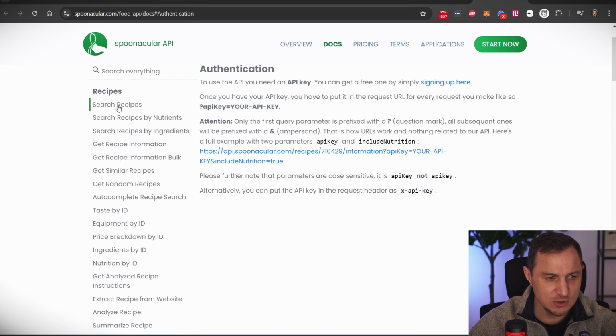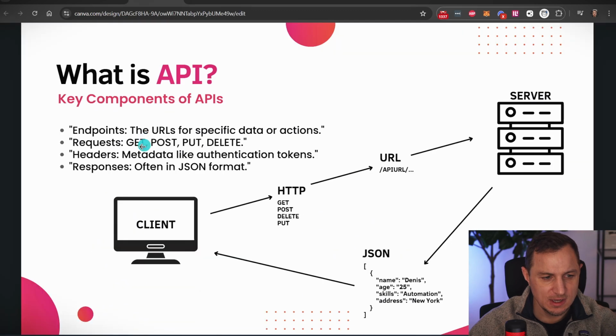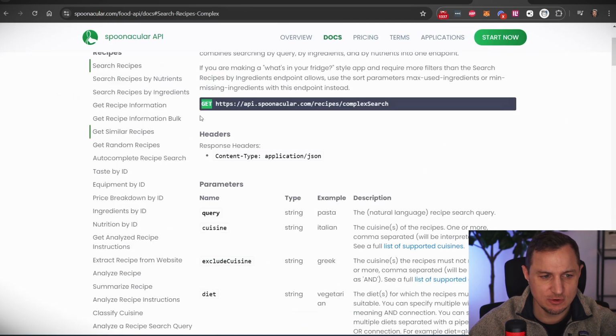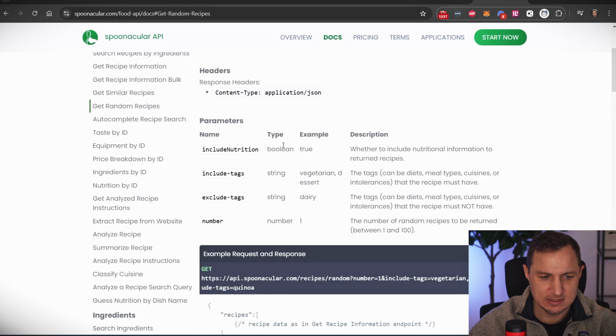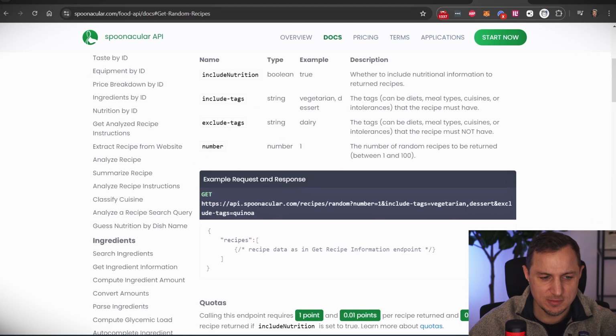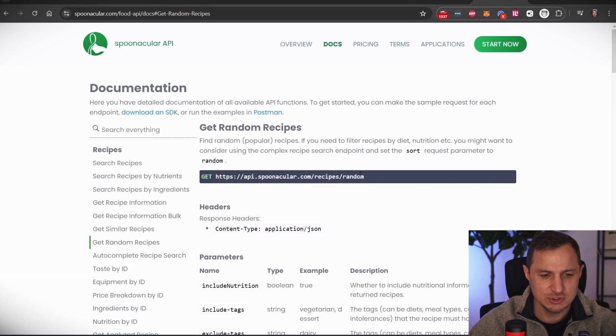But then let's say you want to search recipes and you would use the GET request like we saw earlier. Okay, so this is where you get the GET request. If you want to, let's say, get a random recipe, so this would be that. You would use this endpoint, so this URL with the GET request as well. And the response headers are going to be, well, you're going to get data in JSON. So that's what kind of information you're going to get. And you're going to get a few parameters. So how about we just try that?